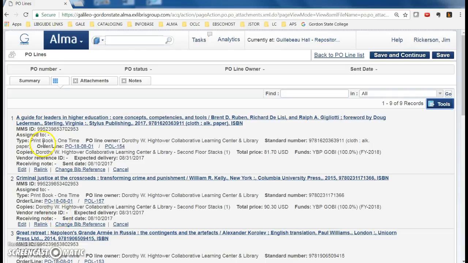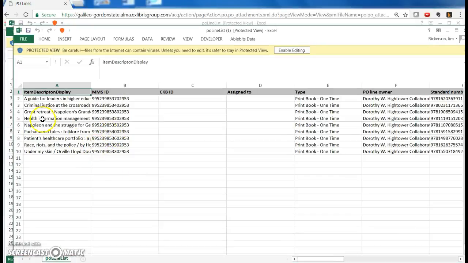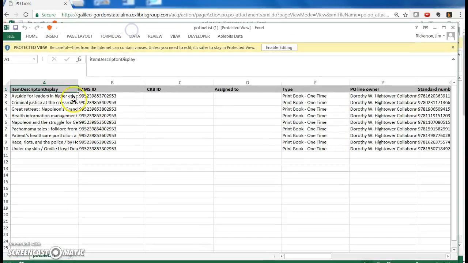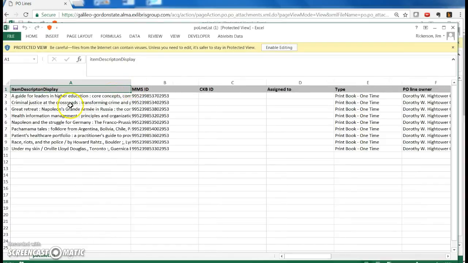Alright, and one thing about the purchase order line page is from here, if you click on Tools, Excel, that's going to open up an Excel document that lists all of the titles that are on this purchase order. It gives you the MMS ID numbers for those.